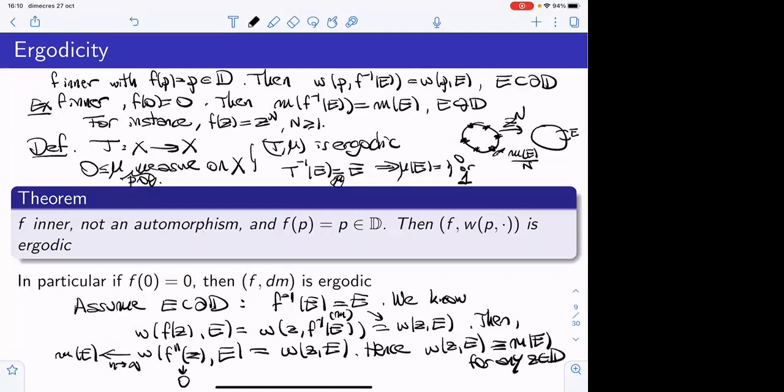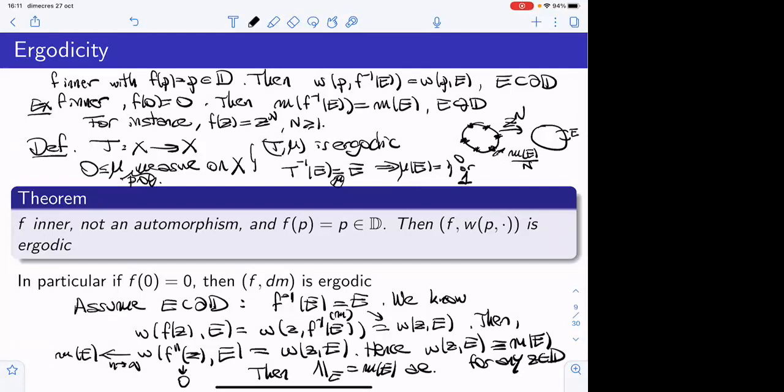But remember, the boundary values of the harmonic measure is precisely the indicator function of the set E. So then what we get is that the indicator function of the set E is the measure of E at almost every point. But the only way this could happen is that the set E has measure 0 or 1, right? Sets of Lebesgue measure 0 satisfy that, and sets of Lebesgue measure 1, but these are the only ones. So this implies that E needs to have Lebesgue measure 0 or 1, and this proves that the mapping is ergodic.